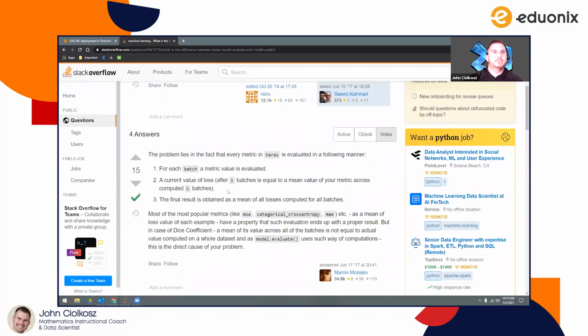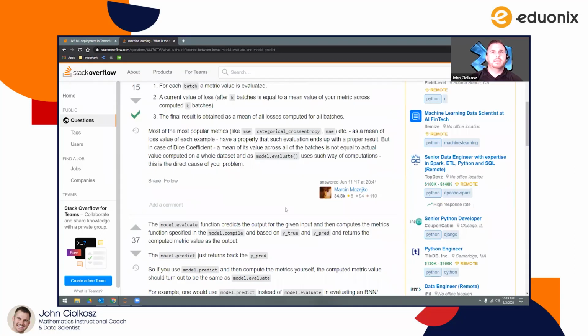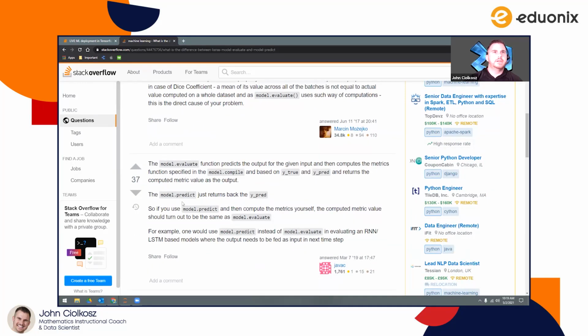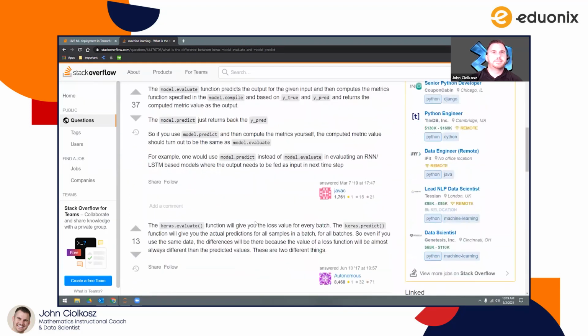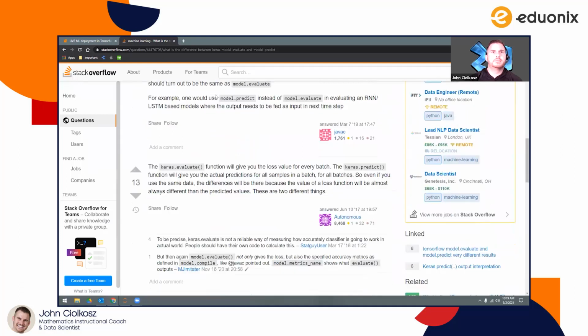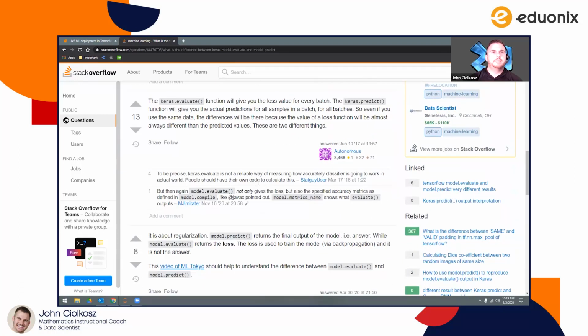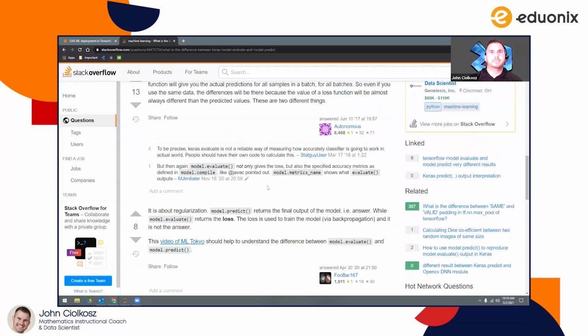Here's something that can walk you through evaluating, compiling, and then the predictions piece. So model.predict just returns the predictions, whereas evaluate gives us those two options. If you're looking through that, you can see some outputs there. Here's a cool video right here that'll also be useful.